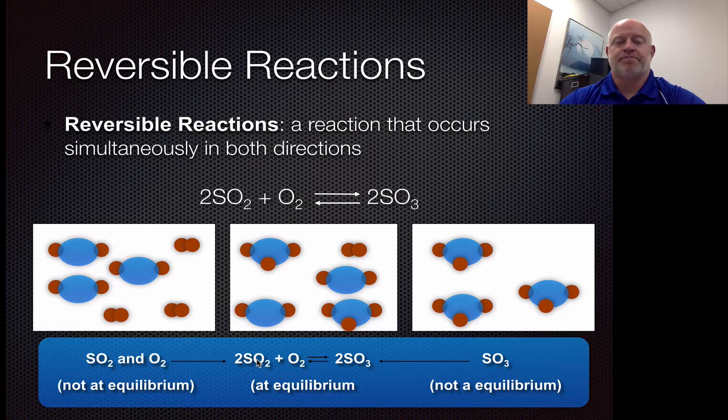Now, we have to be careful about looking at amounts versus rates. As a reaction runs, they don't need to have equal amounts. It doesn't have to be 1/3, 1/3, 1/3, or half and half. It has to be some of each one. So with these double-headed arrows, it doesn't have to be a half and half scenario. It can be favored on one side or the other, but there will always be some of everything present when you have a reversible reaction. We're going to switch clips here now with a little demonstration that helps us with that idea.